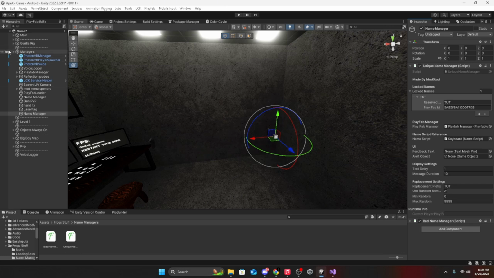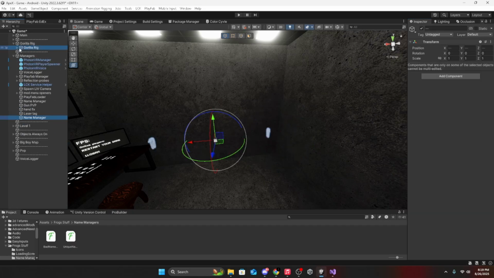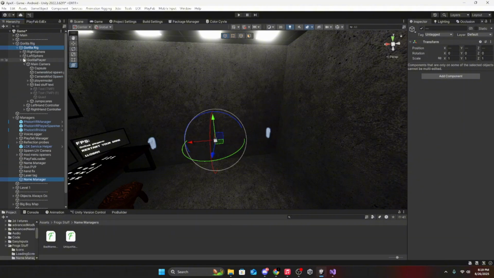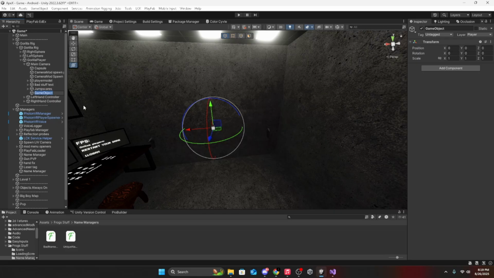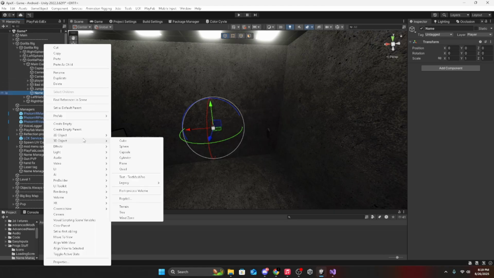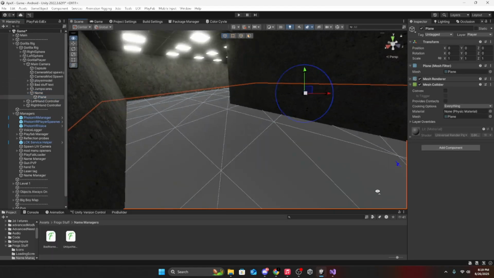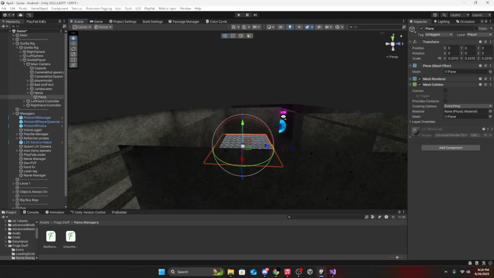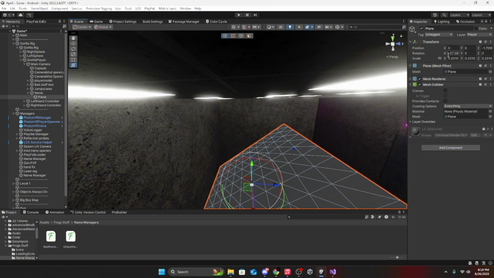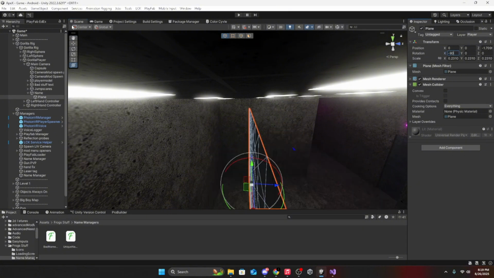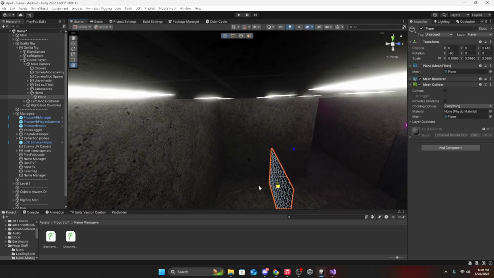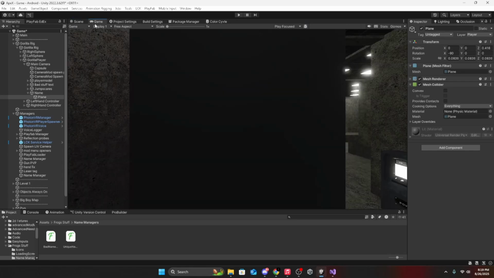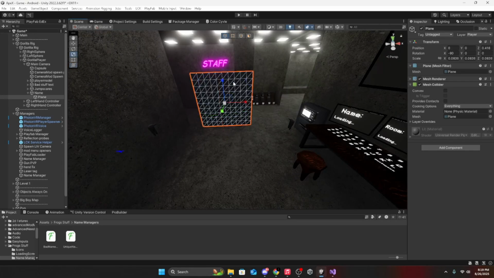Okay, go to your Gorilla Rig. Gorilla Rig, Gorilla Player, main camera, create empty, name it bad name or whatever. Right click, 3D object, plane, scale it down, rotate it to the rotation of the thing, and drag it out a little bit. Then scale it down. Make sure it fits exactly on the thing.